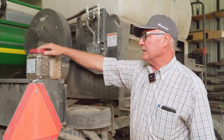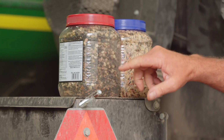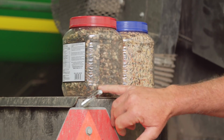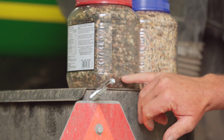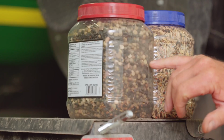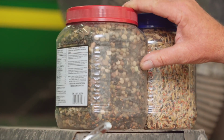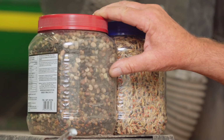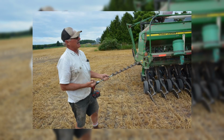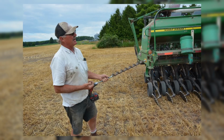And you can actually see in this photo some settling, that this jug has been knocking around the shop here most of the summer. You can see the small seeds have settled down to the bottom, and the larger ones have, you might say, floated up. We see that also in the drill box happening as you're bouncing across the field, and we do stop, probably every 20, 30 acres, and stir that up with a small auger on a cordless drill.